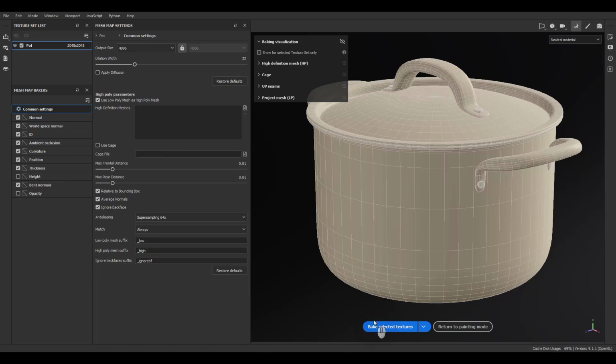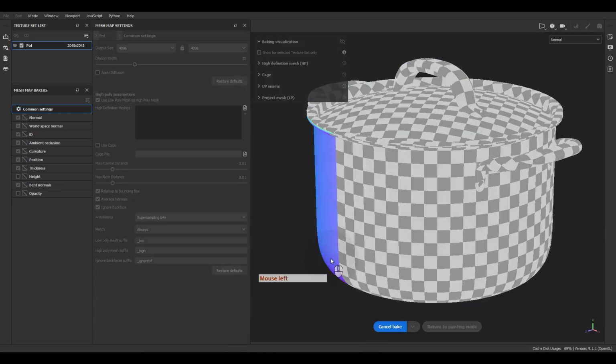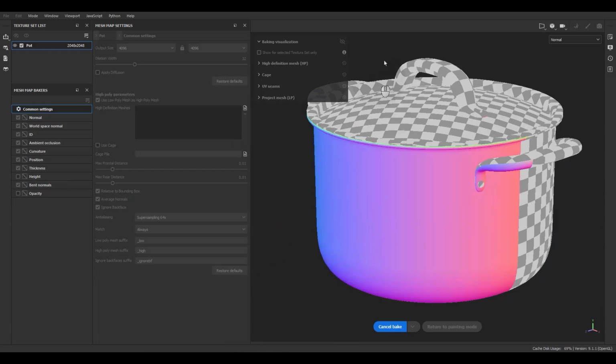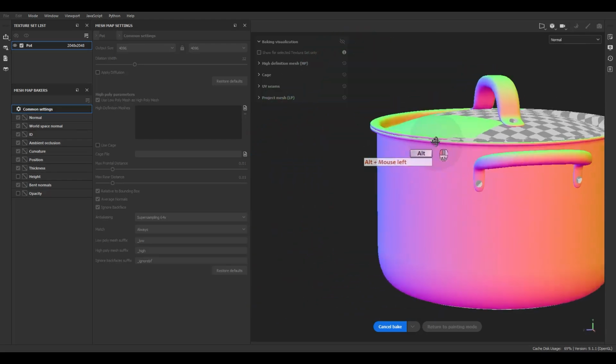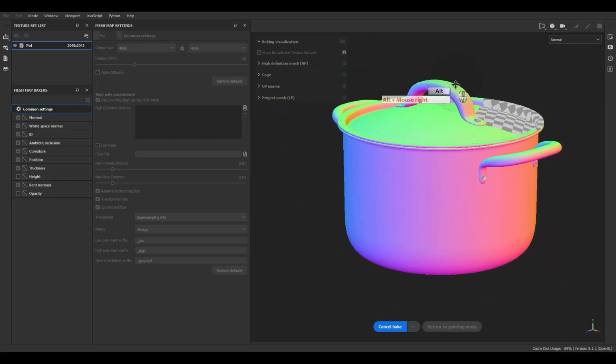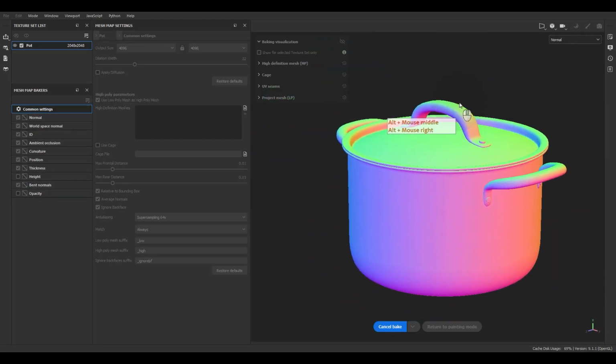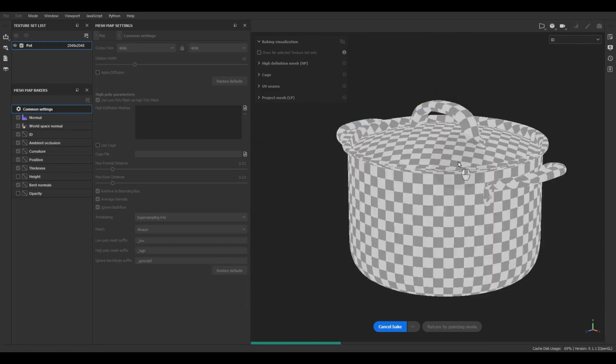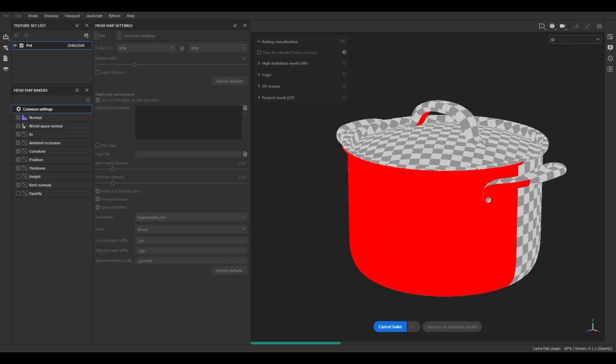Now we can press Bake Selected Textures, and boom, everything is baked, and we can see what's happening. The navigation in this window is like navigation in the 3D viewport of Substance Painter. So let's wait, and after baking, we are going to continue our way.